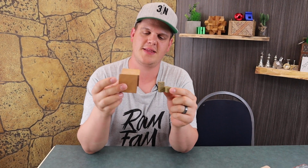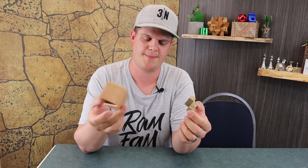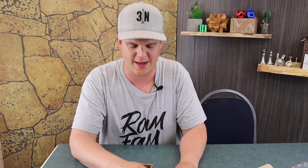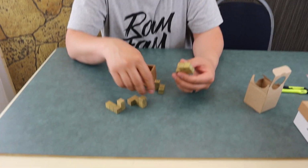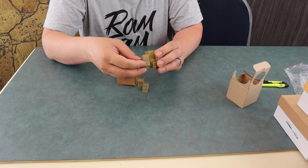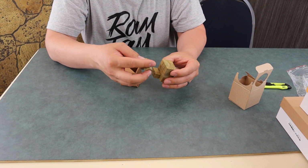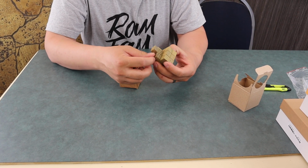So inside this frame, so here, you see these? I think these are like an inch by inch cube. And so inside here, there's a 3 by 3 by 3 cube shape. Now, if you put the pieces together out here, let's just see what I can do here. Put it together there, and let's go there. And then, now we'll go there.